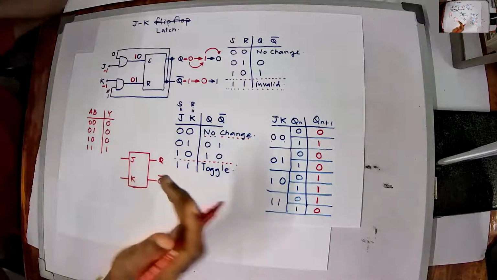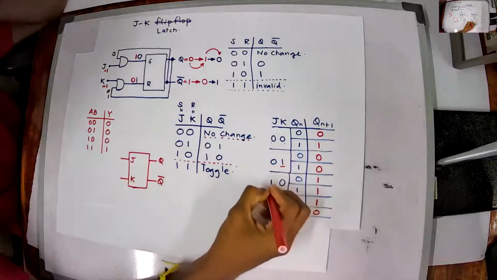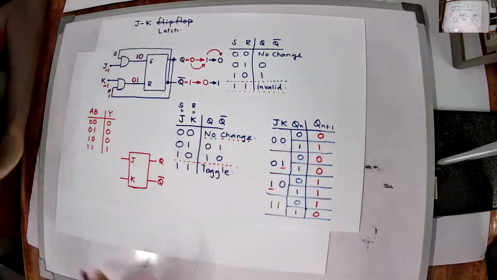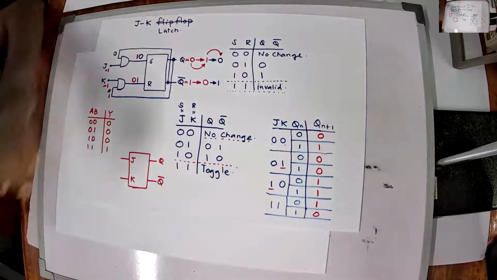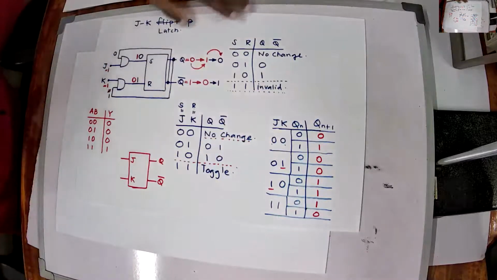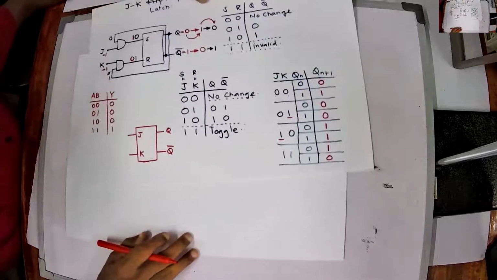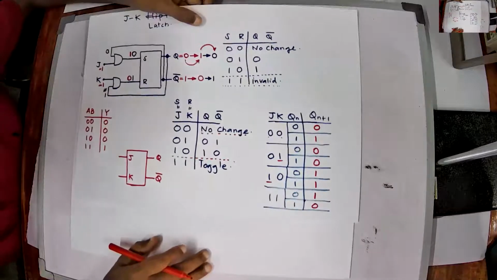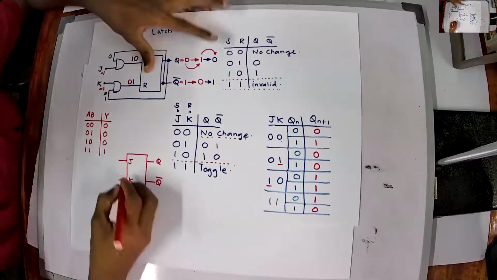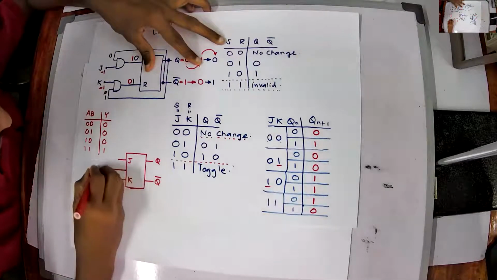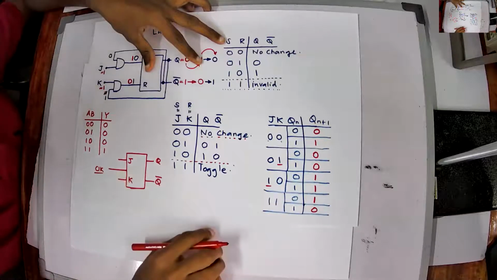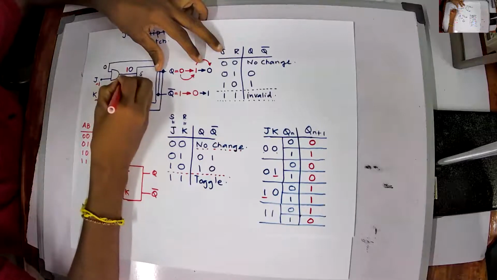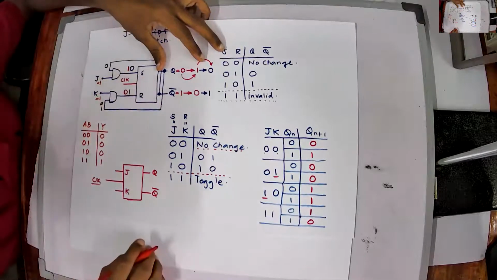As we saw earlier, whenever you accidentally introduce a 1 or 0 at your J or K terminals, your output is going to change. Your output completely depends on any changes. So we should protect your latches from these small accidental changes. For that, we introduce another line called clock, CLK. For an SR flip-flop or a JK flip-flop, we can introduce a line called clock.